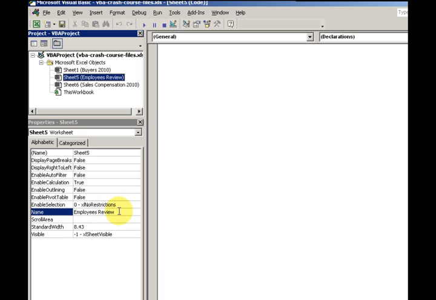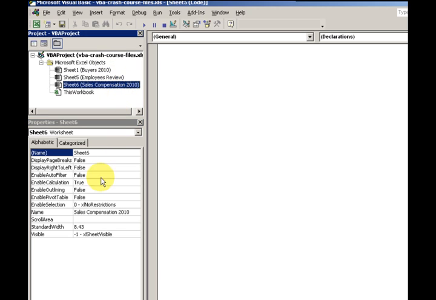So when we do Worksheets.Name, or Worksheets and then in parentheses we put the name of the worksheet, Employees Review, Excel understands that as Employees Review being that particular sheet. And Excel knows it by the code name, the proper name is Sheet5.